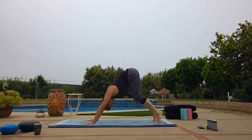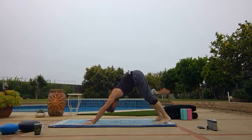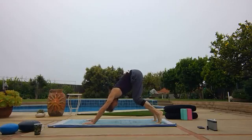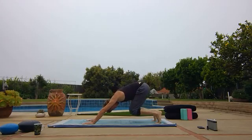Inhale, lift the hips back up. Exhale, let the heels bend. One more time. Breath in, high on the ball mounds of the feet, lift up. Breath out, lower the knees down as low as you can.